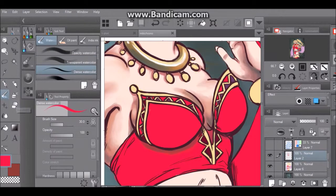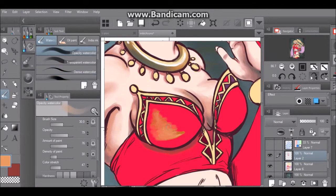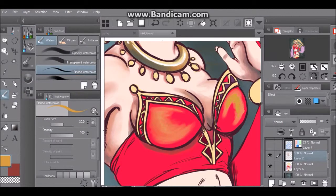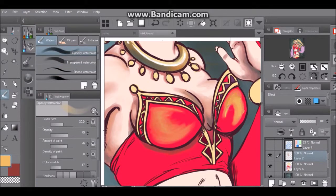Now you see I'm trying to get the shine on her tube top. I'm putting a lighter color over the material to show where the highlights hit. And as you can see, the yellow isn't working quite as well as I thought it would. But in cases like these, it's okay, because I have my red as my second base color. That's for when I mess up.